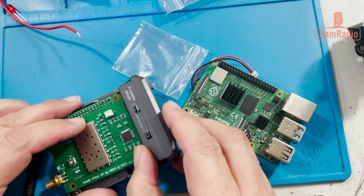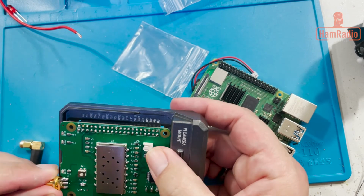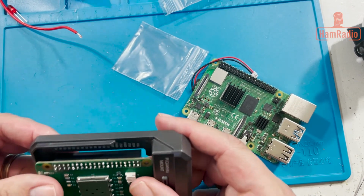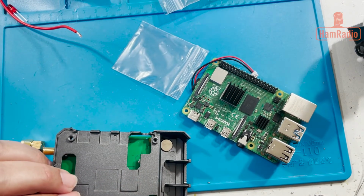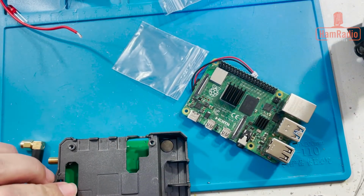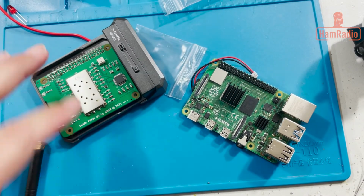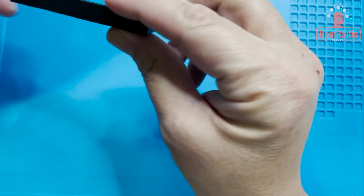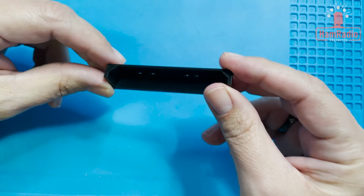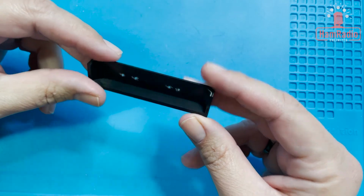But this kind of goes, I believe, like this, and then it'll connect to the Raspberry Pi, which goes on the bottom. There's the heat sink for it. So seems like it'd be pretty easy to put together, but let me read in the instructions and I'll come back and do another video on what I have to do to modify the case to complete this. Before I show you the modifications to the case, you remember this piece that I got that I thought was to replace one of the end caps or something, which I believe is how it was on the original one that I got from them?